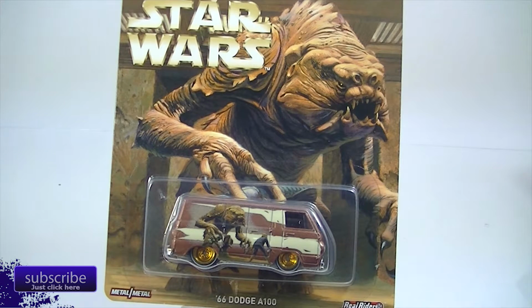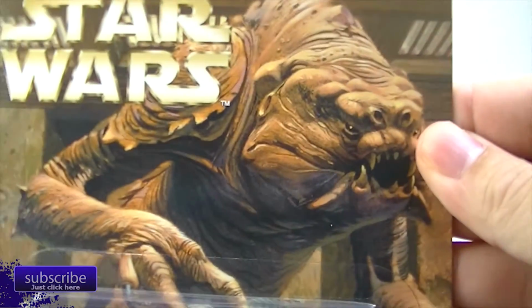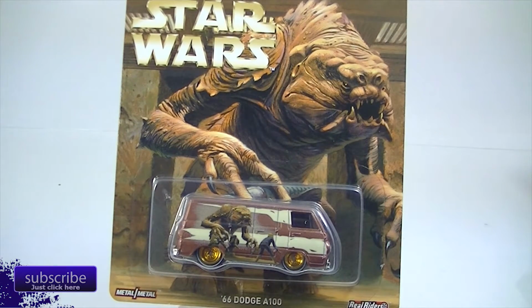Rancor, though, according to Wikipedia, which you cannot argue with, it is a real thing, look it up. Rancors were large, semi-sentient reptilian carnivores native to the planet Dathomir. A Rancor named Pateesa was kept as a pet by Jabba the Hutt in a pit below his palace court, at which he fed people that displeased him. So that is Pateesa. It actually had a name. I did not know that. You can't argue with Wikipedia.